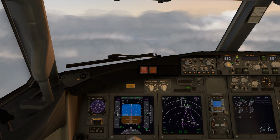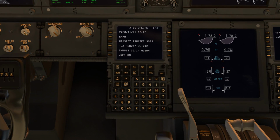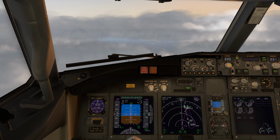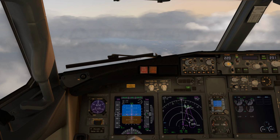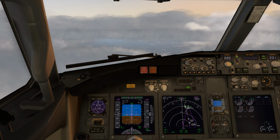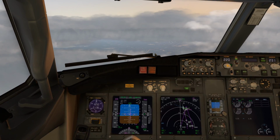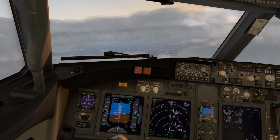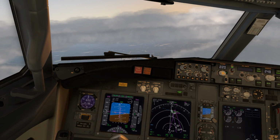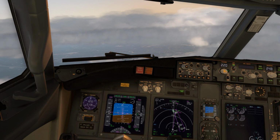Okay, 190 at 17. So it shouldn't be too bad. You can see the runway just underneath the clouds. As we now stay at 220 before we come down into Schiphol. So we'll make that right turn now onto the 248. Currently 13 nautical miles, then we'll backtrack to the 035.